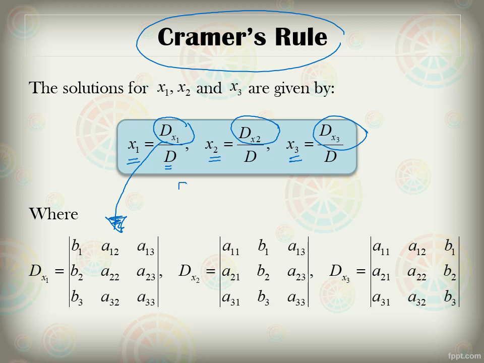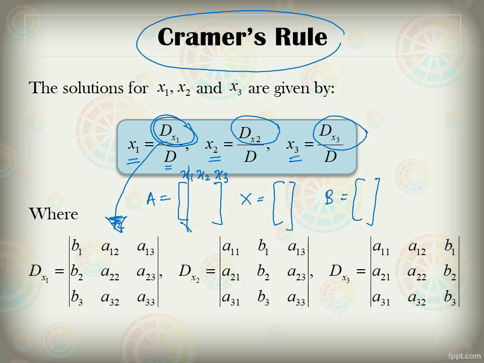So remember you have matrix A, you have matrix X, and you have matrix B, one column for matrix B. So what you do here for column x1, x2, x3: the determinant of x1 means you substitute the whole column of x1 by your matrix B. So the elements of your B replace the elements of x1, and the last two columns, the columns for x2 and x3, remain. That defines the determinant of x1.